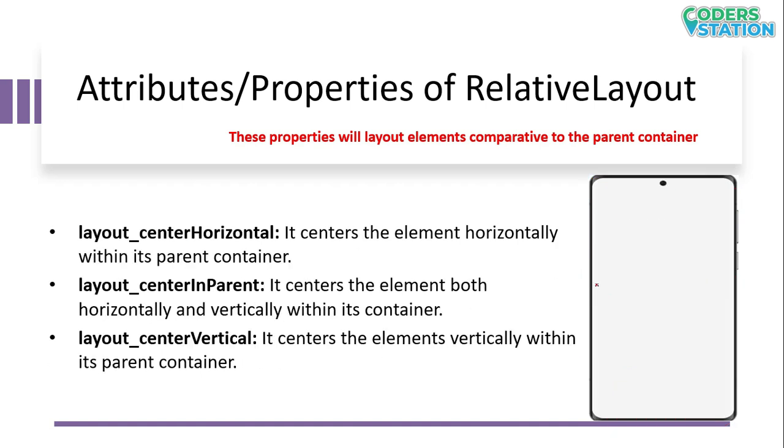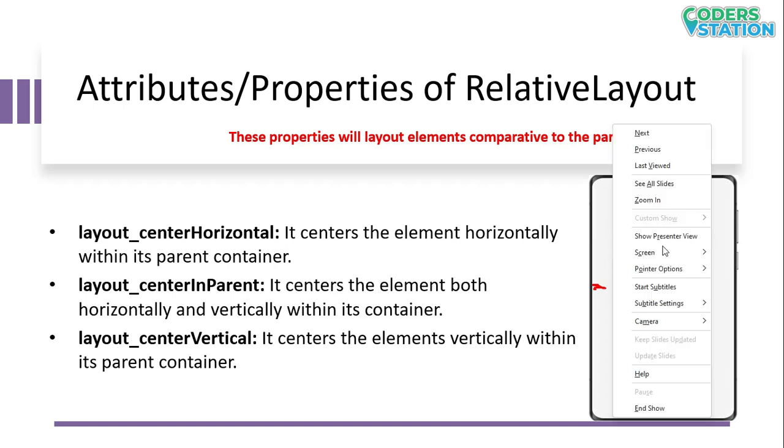The next property is center horizontal, and when we use this particular property, the view that we are arranging will be arranged in the center, that will be horizontal center. Suppose that our button is at this particular point, and when we use this property, the button will be aligned centrally and in horizontal fashion.